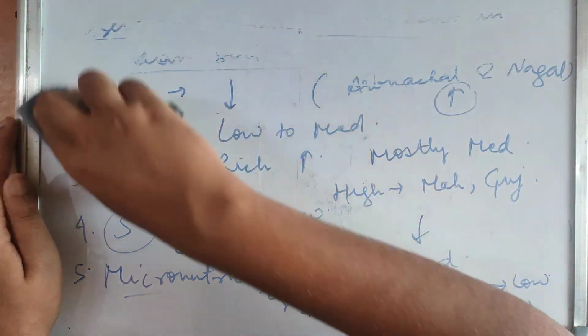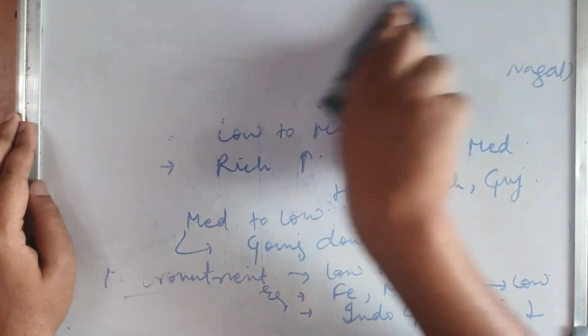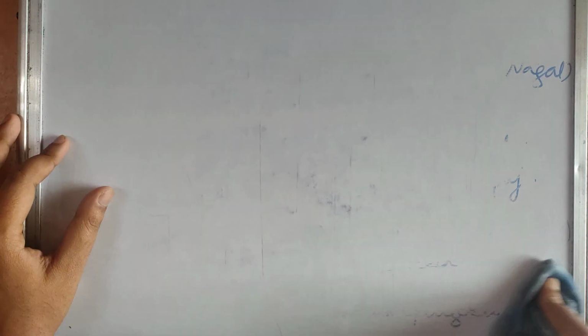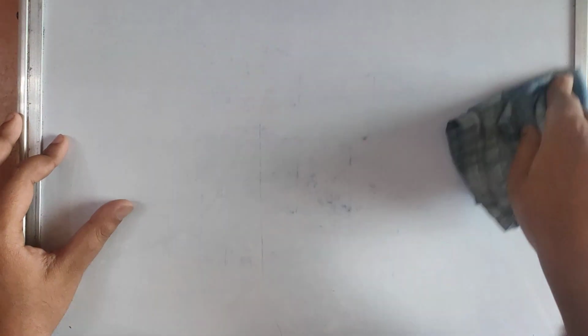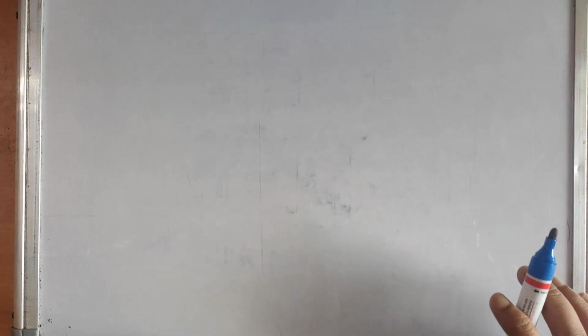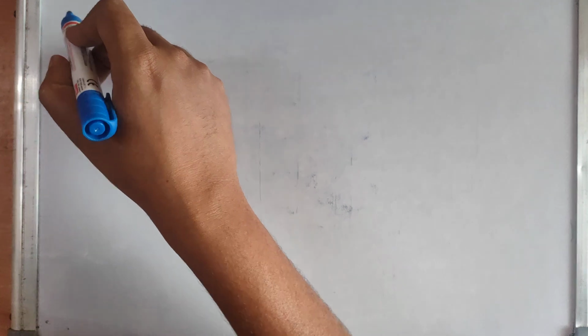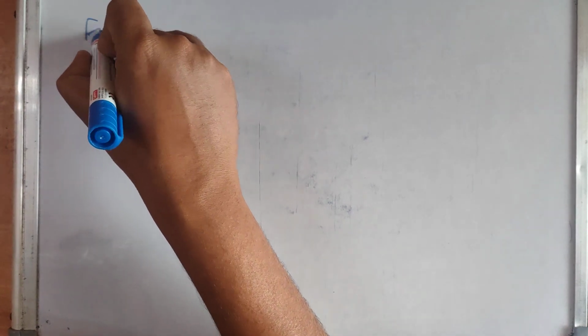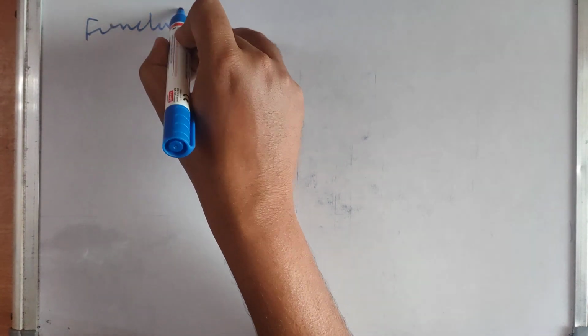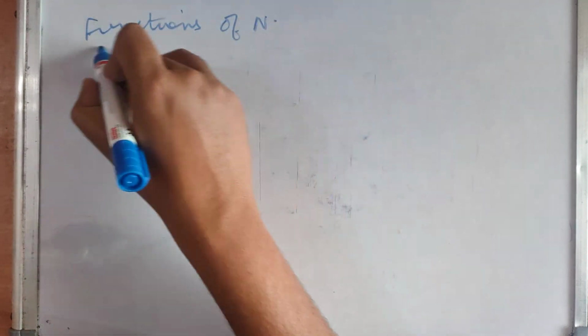Now moving on, when you look into the previous year questions, they have asked mainly the functions of nitrogen and potassium, so we will discuss it here. Although you can know the functions of major nutrients, which I discussed in previous lectures, I think in paper 1 lectures, today we are going to discuss functions of nitrogen and potassium. First of all, functions of nitrogen.